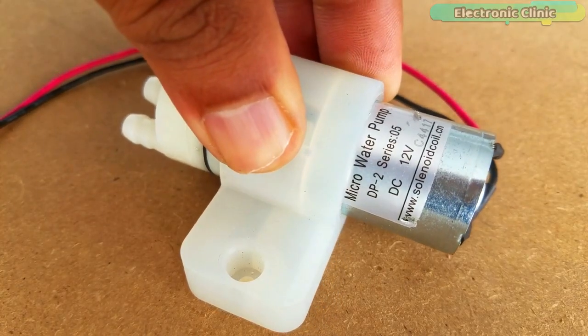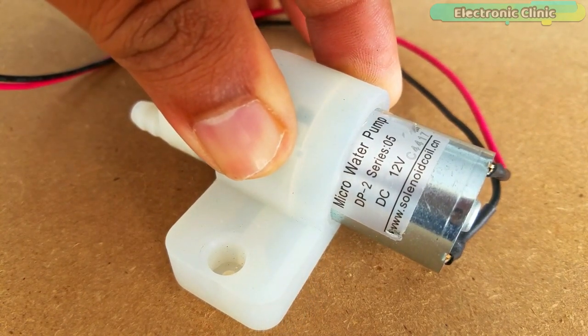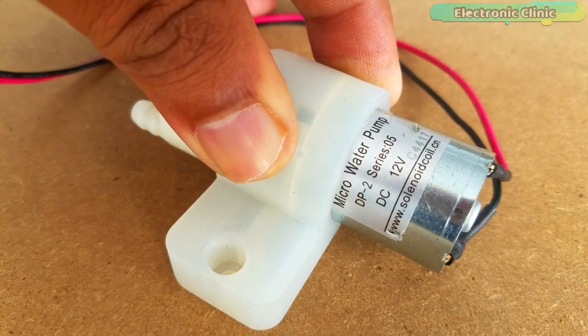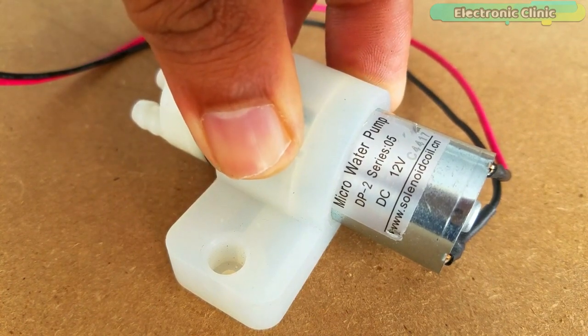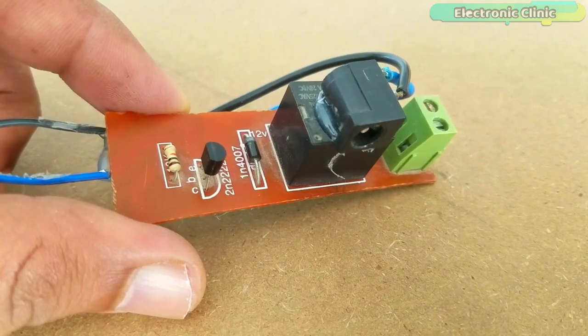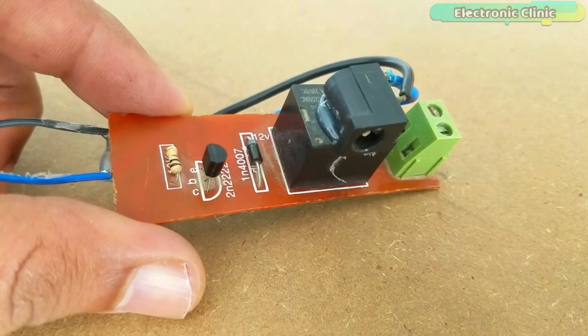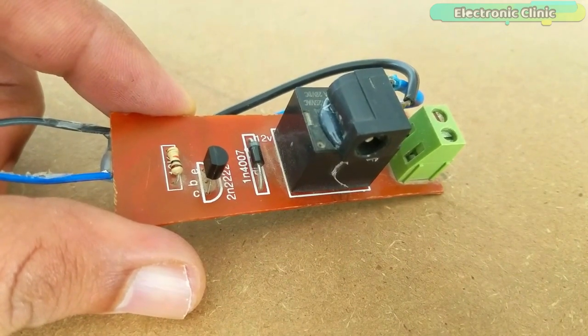This is the 12 volts DC micro water pump. It has two wires. The red wire is the 12 volt wire, while the black wire is the ground wire. This is the 12 volt SPDT type relay module, which will be used to control the 12 volt DC water pump. Now let's have a look at the complete circuit diagram.